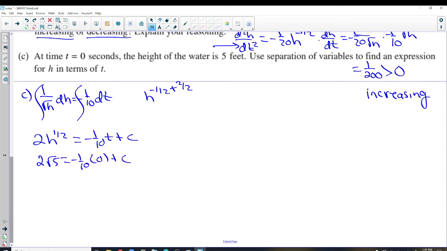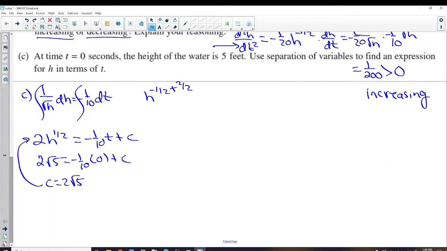Now, of course, I know what 0 times negative 1/10 is, but usually one of the points is to show that you're using the initial value. I don't know how else we show it other than writing it down. So I am actually really good at multiplying by 0. You wouldn't believe, I'm a total expert. Sarcasm, right? Write it down. I know what 0 times negative 1/10 is. All right, c equals 2 square root of 5.